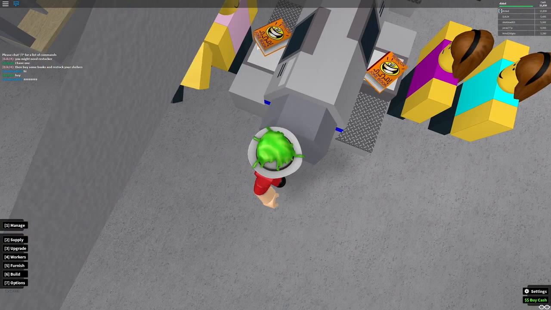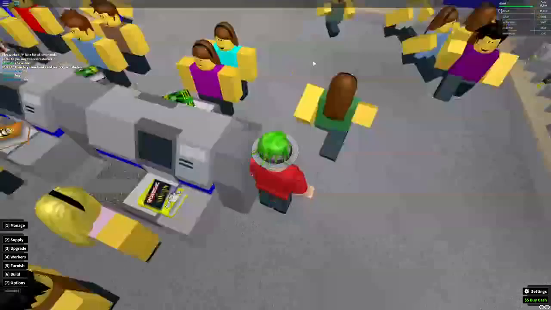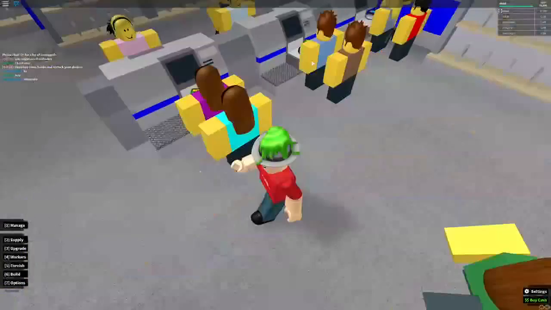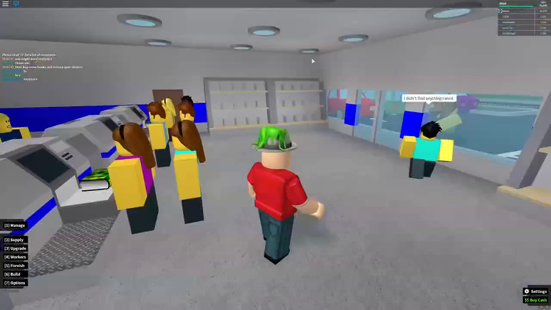Yeah, it's gonna be this girl's. I'm just seeing who wins. Maybe it. Yes, it was this girl's! It was the blonde haired girl. Yeah, she's probably gonna win again. She's gonna keep winning.